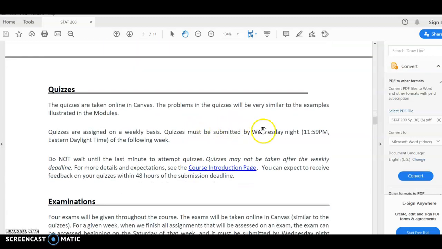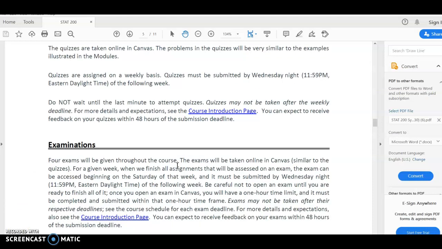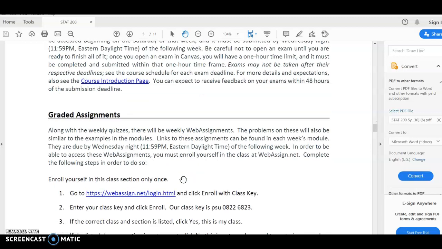And then every week we're going to have a quiz, and that quiz will be taken online with Canvas. And so you'll see when I take you to week 1 module, you'll see that quiz. The course, as we know, is an 8-week course, and we'll be having an exam at the end of each 2-week period of time. So there's an exam at the end of week 2, week 4, week 6, and of course the final exam at the end of week 8.